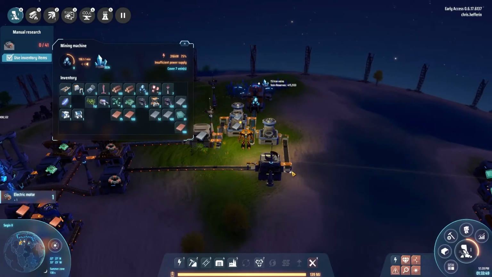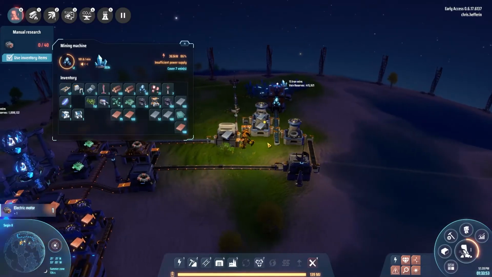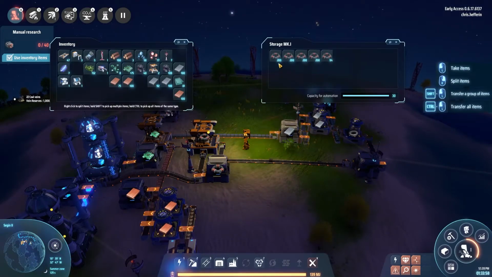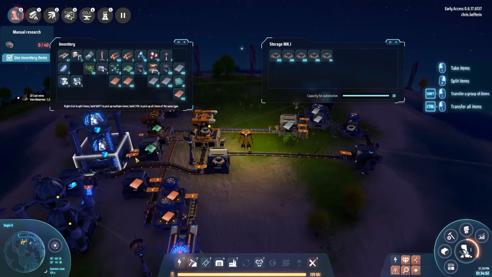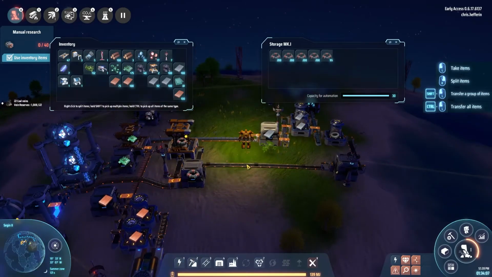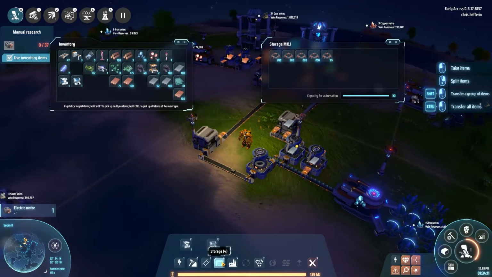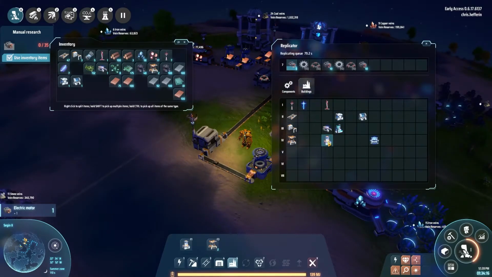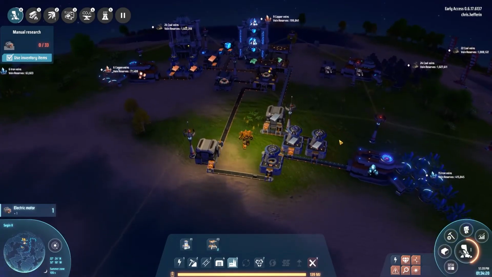What's happening here, we've now got a bottleneck in that we're not producing enough magnets. So I've got a buffer here of coils keeping us going that will rapidly run out. So I need to build more magnets. So to do that I need another smelter.